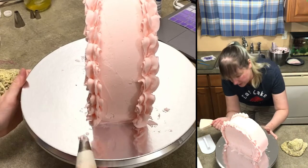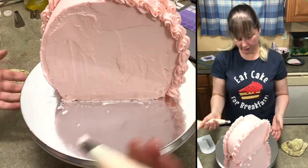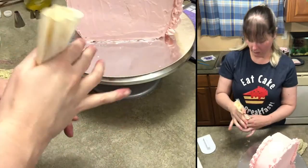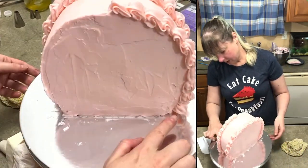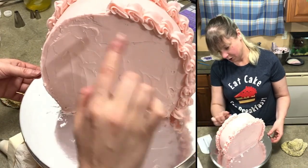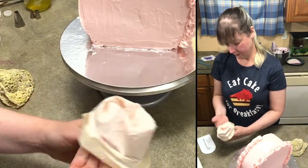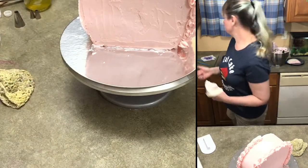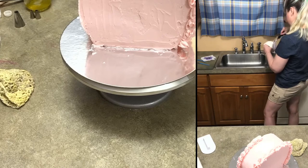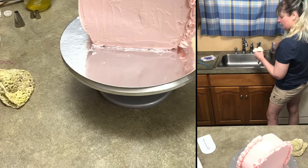Another problem with icing in a bag is that your hand will warm it up as you hold it because it is butter-based. And the more warm it gets, the softer it gets, the looser it gets, the shinier it gets. This little area down here is much more shiny than it is at the top. And when I open the bag, you can see how shiny and soft it is. And if it gets to be too much, I'll actually scoop this out, mix it back up, and start all over, basically. Especially in the summer, when my hands are hotter anyway.